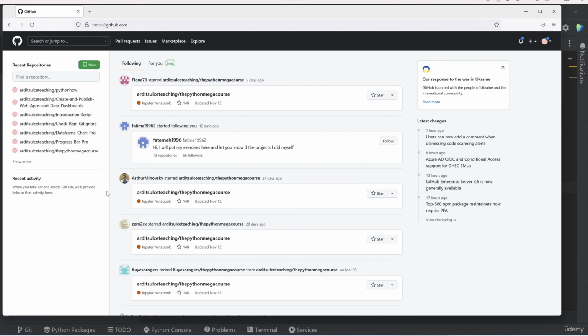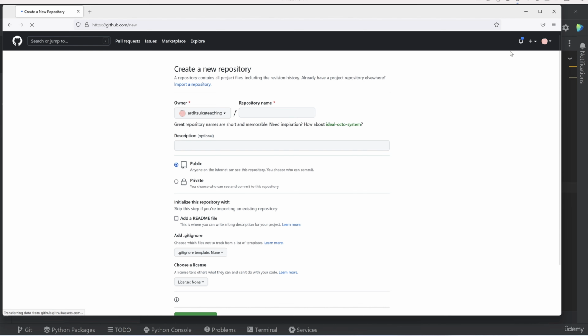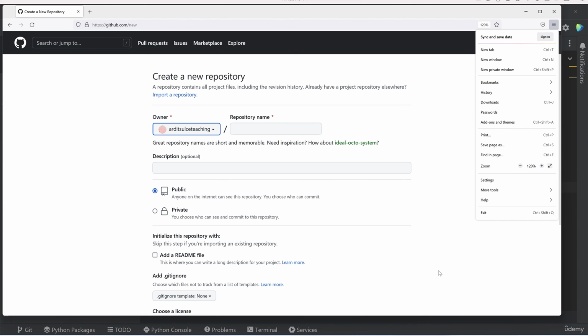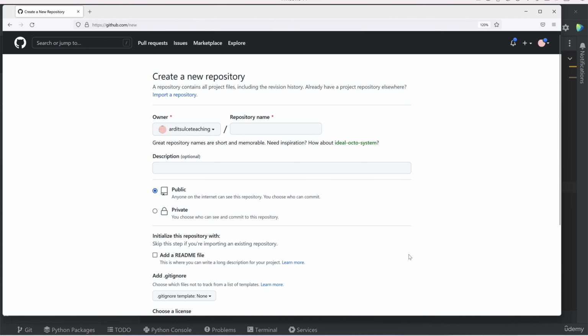So once you have signed up and signed in, you can go to this icon and go to new repository. And you should see this view. So what is a repository?